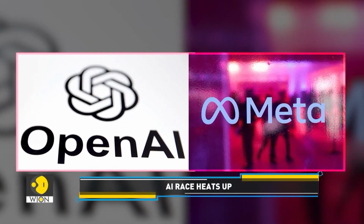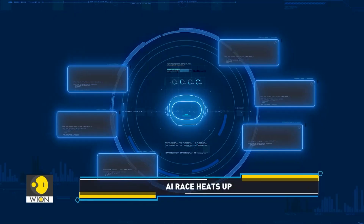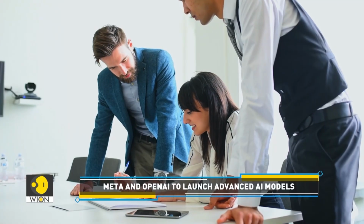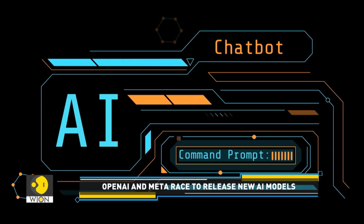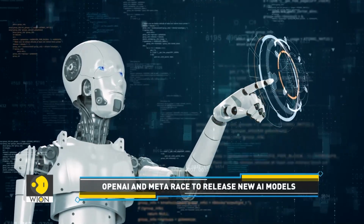OpenAI and Meta are set to unveil their improved versions of their respective AI models. They will push the boundaries of reasoning in AI. According to reports, the AI systems from OpenAI and Meta will be capable of reasoning like humans. These upgraded models will move beyond pattern-based answers that are usually noted in AI chatbot responses. They will help solve problems in a better way and map out solutions step by step.